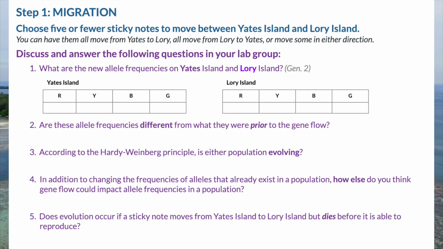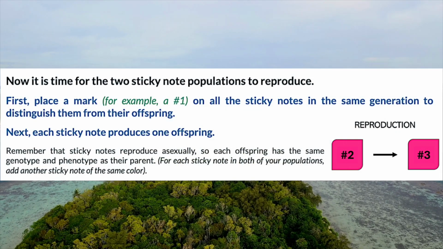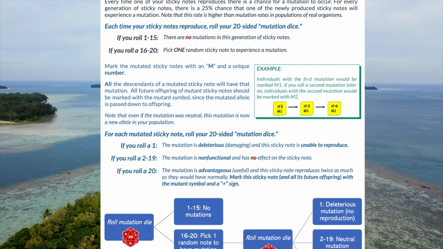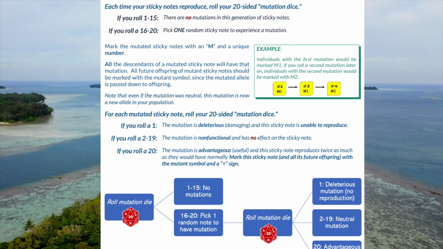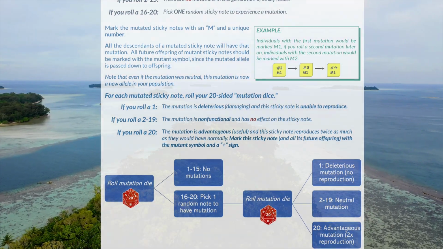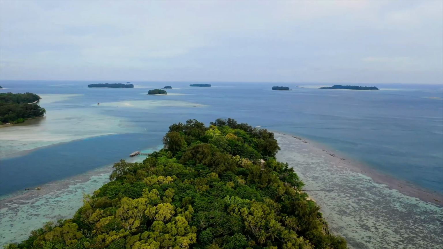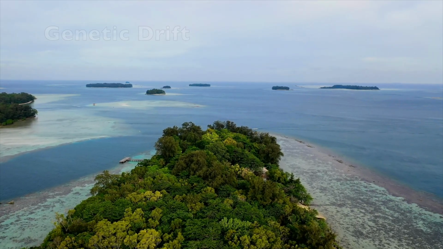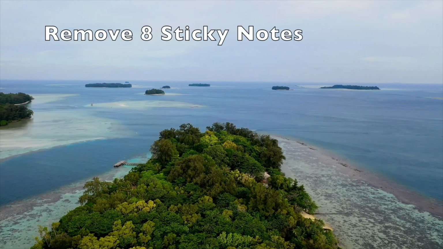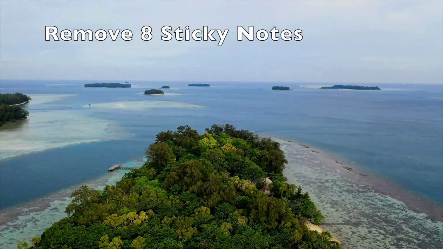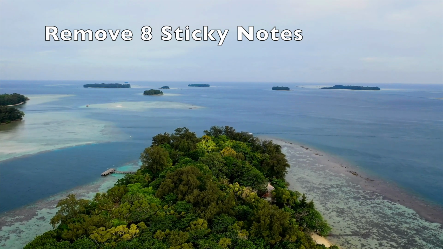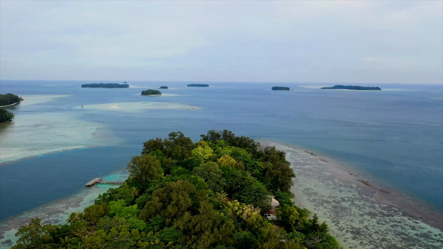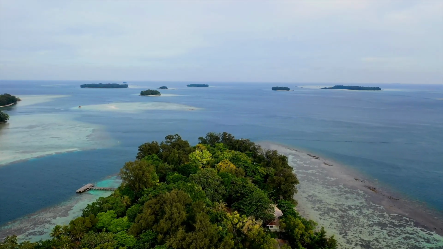After this, you'll do step 2, which is reproduce, right? So you're going to follow that same reproduction strategy that we brought up the first time, including the opportunity for mutations to arise. All right. Then after that, random chance, okay? So to replicate the ongoing effects of genetic drift, aka random chance, elect one group member to close their eyes and remove 8 sticky notes at random from the two populations. So you should remove 8 notes total between the two populations, okay? And these are sticky notes that perished or died due to random chance before they were able to reproduce, okay?